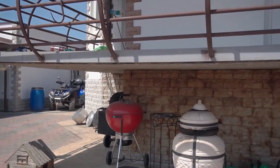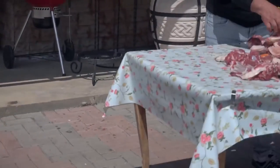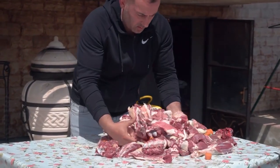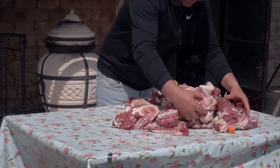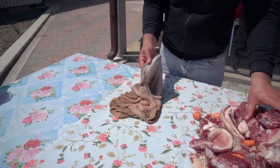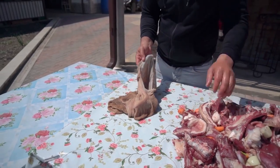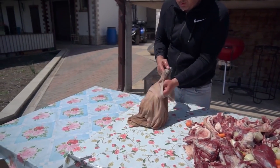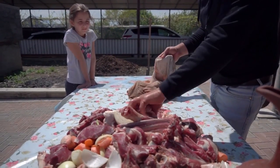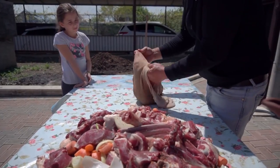Angeline, sweetie, take it away. Now I'm going to heat the meat into the gizzard. I mean the stomach. Will it cook inside of it? Of course, honey, it will.